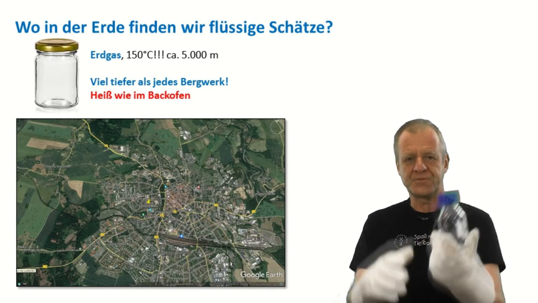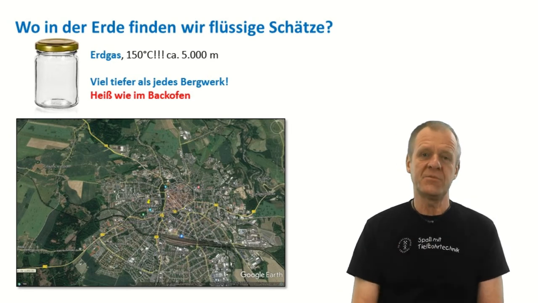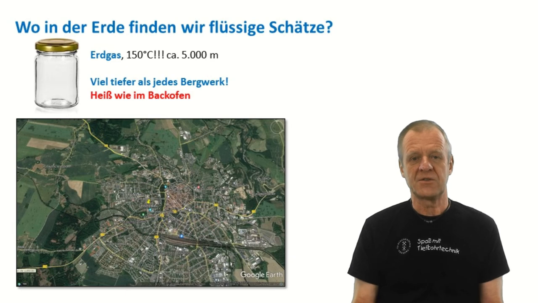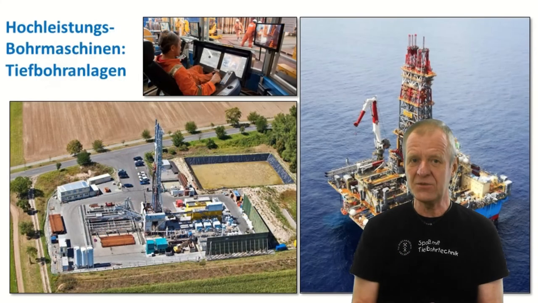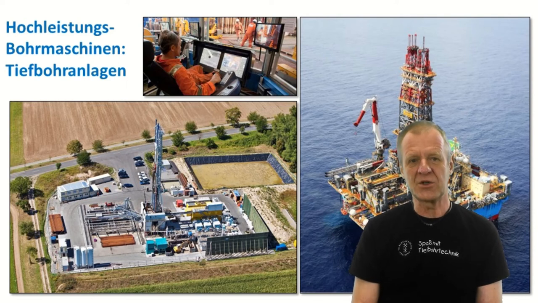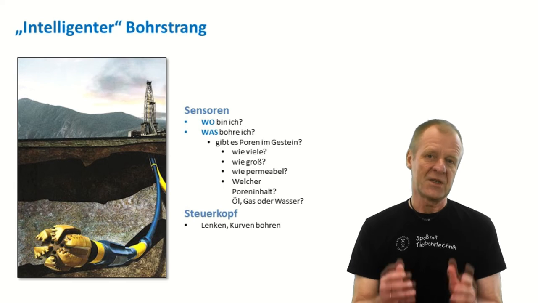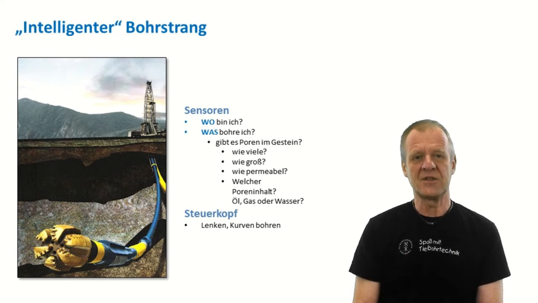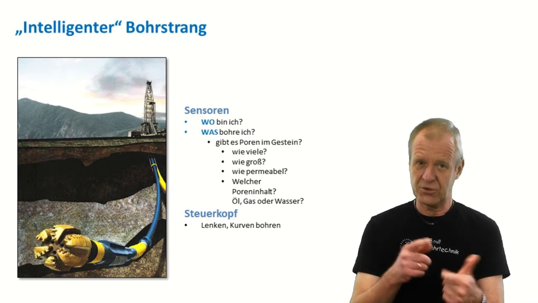Everybody knows how important natural gas is in our lives today. No miner ever gets that deep — the deepest mines are not even half as deep. The only possibility of getting access to these fluid raw materials is by drilling deep boreholes. And because these boreholes are so extremely deep, we need very special drilling machines — deep onshore and offshore drilling rigs to get there. Of course, the people who work there cannot see what happens several kilometers deep down below their feet. Hence, the lower part of the drill string is equipped with a variety of intelligent sensors which send measurements from the bottom of the borehole to the driller at the surface, so that he always knows where he's drilling and what he's actually drilling. He also knows how much pore space is present in the rock and what is the content in these pores — whether it is oil or gas or hot water.